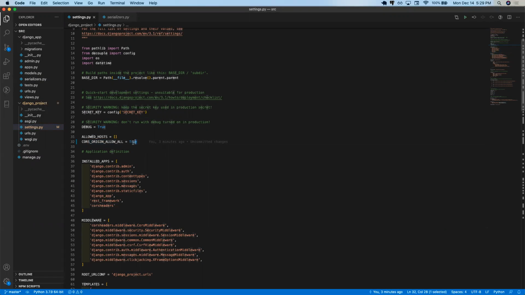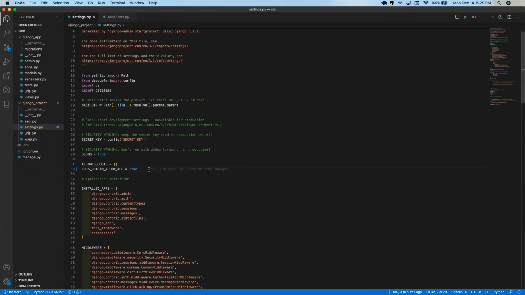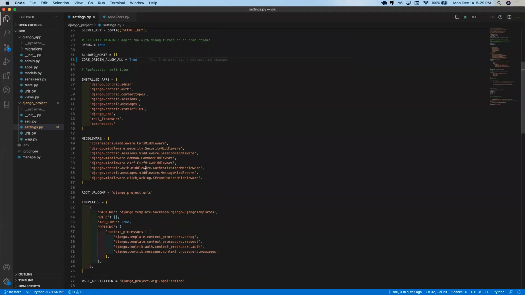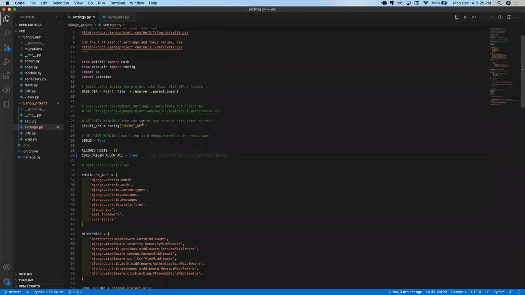I've tried setting this value to false and explicitly writing in localhost 8000, or it would be localhost 3000 from the front end for React, but I haven't gotten that to work totally. So I just allowed true. I guess in reality, anyone could send a fetch now, but I feel like no one's gonna harm my data or anything like that. I'm not dealing with a bank or anything secretive.